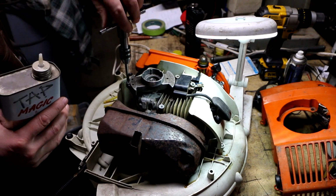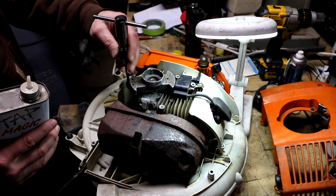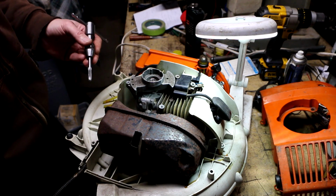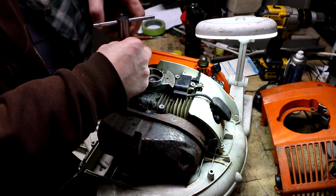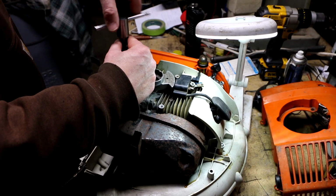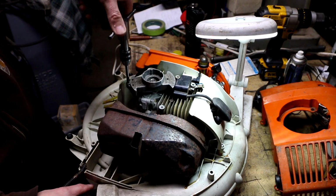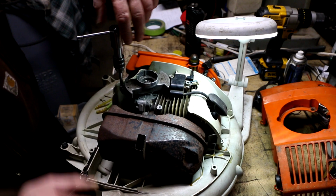This one I didn't even use any tapping fluid on it, but this one I am going to back out and put some on there. I've got some of this Tap Magic for aluminum. This is either an aluminum alloy or magnesium, I don't know. But it's probably similar characteristics as far as tapping goes, so I think Alumitap or Tap Magic for aluminum is probably a good choice. Yeah, that seems good.